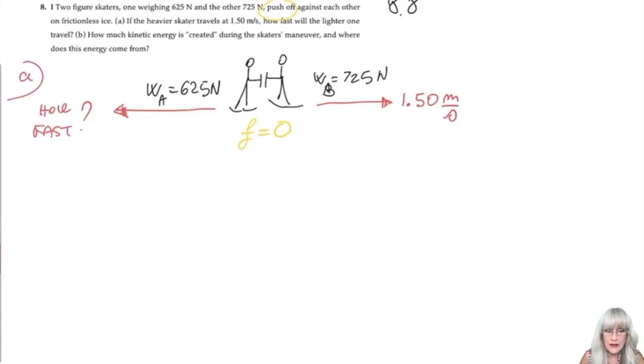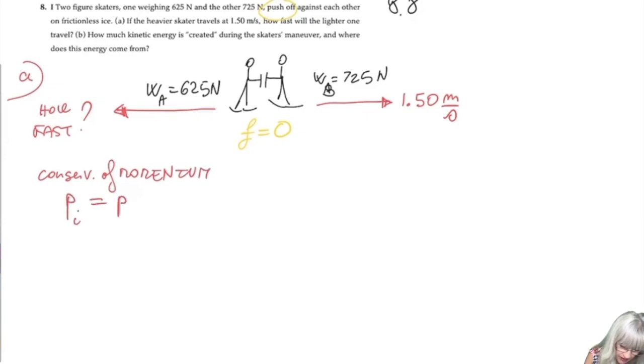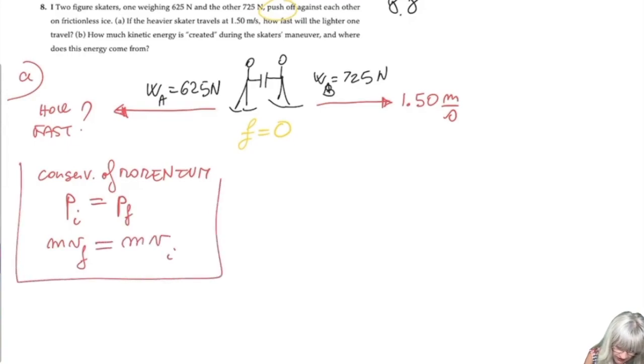Very important to remember is that we are in an isolated system, like 2 astronauts in space, or 2 skaters. So we have a conservation of momentum, which you remember means the initial momentum equals the final momentum. Let's spell it out: mv final equals mv initial. Frame it, because this is a recall and you're going to use it over and over again.